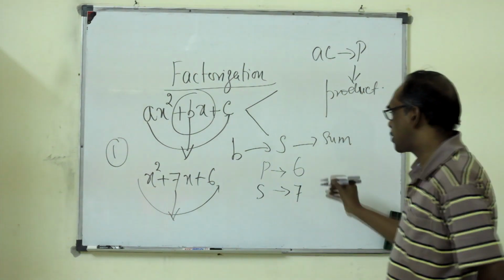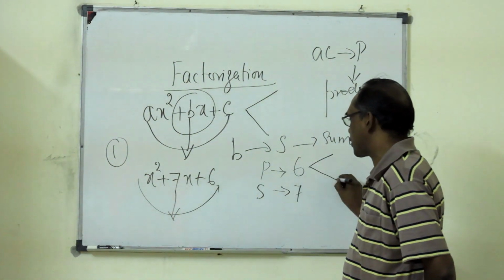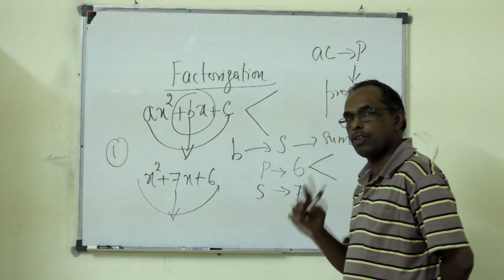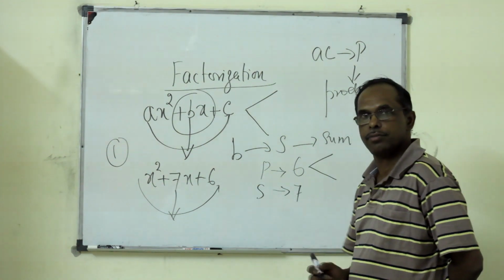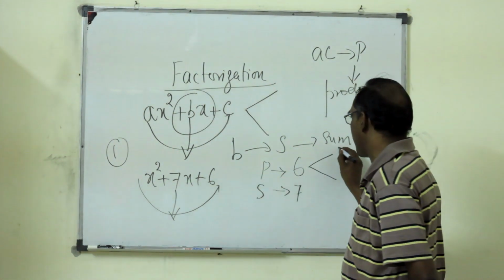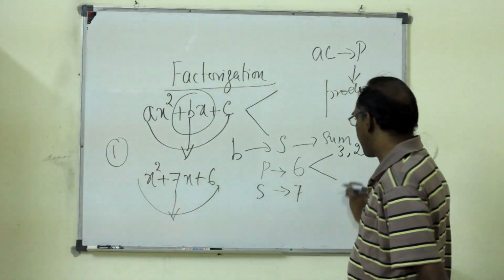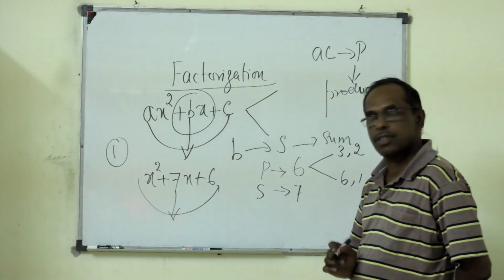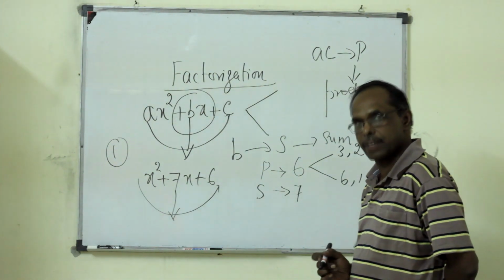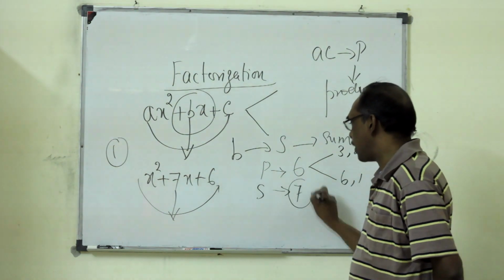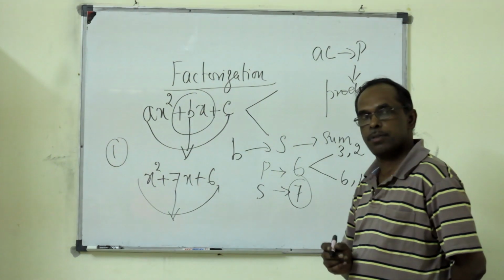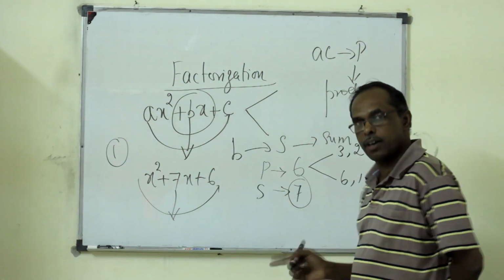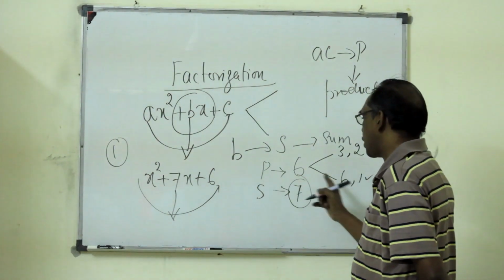The method is to split the number P into two numbers. When you multiply those two numbers, it should be 6. When you add those two numbers, you have to get 7. So this 6 can be split in two ways. So 3, 2, or it can be done as 6, 1. Am I correct? So 3 into 2 is equal to 6. 6 into 1 is equal to 6. But we have to get the sum as 7. So which pair is possible? So this is the pair. So your two numbers are 6 and 1, whose product is 6 and the sum is 7.